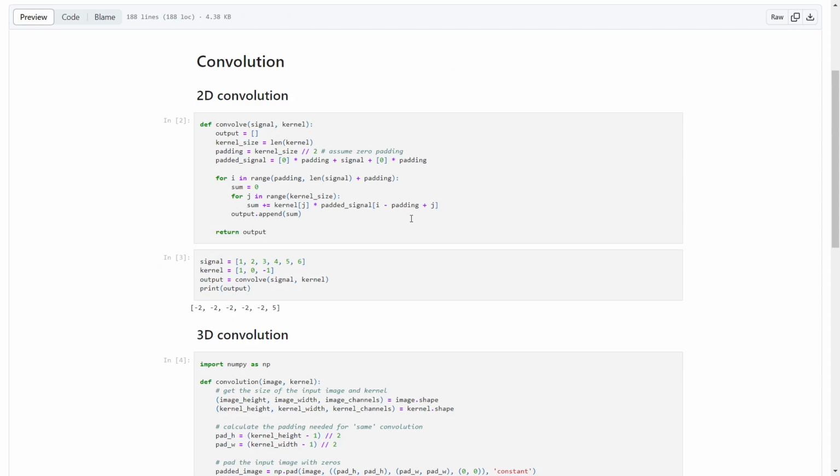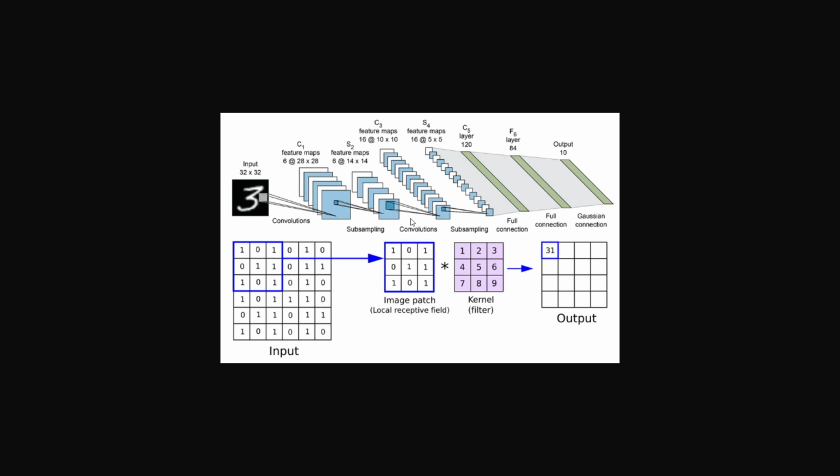In this code, we will be discussing two things: convolution for a 2D image and convolution for a 3D image. Before diving into the code, I'll explain this with the help of a diagram. I hope you have a basic understanding of what images are. Any image is generally divided into three sets.